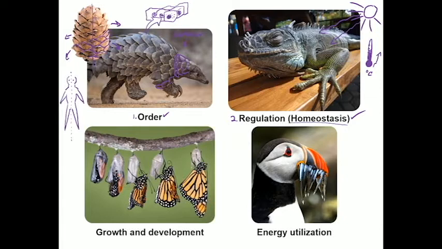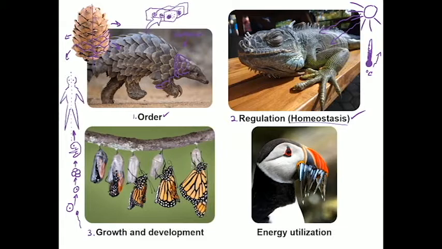Living things need to grow and develop. I'm going to make some bold assumptions about you. I assume you all started life as a single fertilized egg, a single-celled organism, and gradually you started creating more cells and got larger and eventually were born. Once you were born, you didn't stop growing and developing, you continued into adulthood. All living organisms go through this process of growth and development.